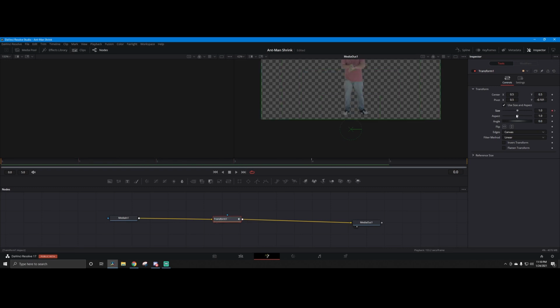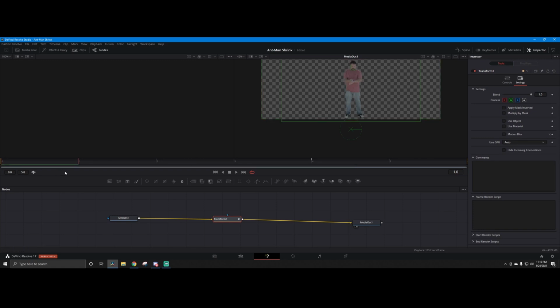All right, with the transform still selected, you want to go over to your transform settings, and we're going to add a motion blur. So make sure you're back on the first frame of the footage, and we're going to hit a keyframe, go over one frame, and then turn on motion blur. Now, the settings that I found work best for the ghost effect is 1 on quality and 360 on the shutter angle. So that's going to give you a nice little ghost effect shrinking down.